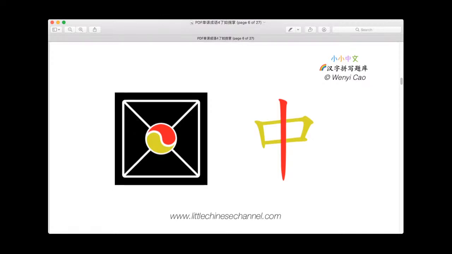Yeah. So this is our next structure. It is made up of 2 colors, yellow and red. This is what I like to call a meat skewer structure, because it's as if that red piece is pointing and skewering through that yellow piece of meat. And this skewer structure makes the character 中, which is yellow and red.